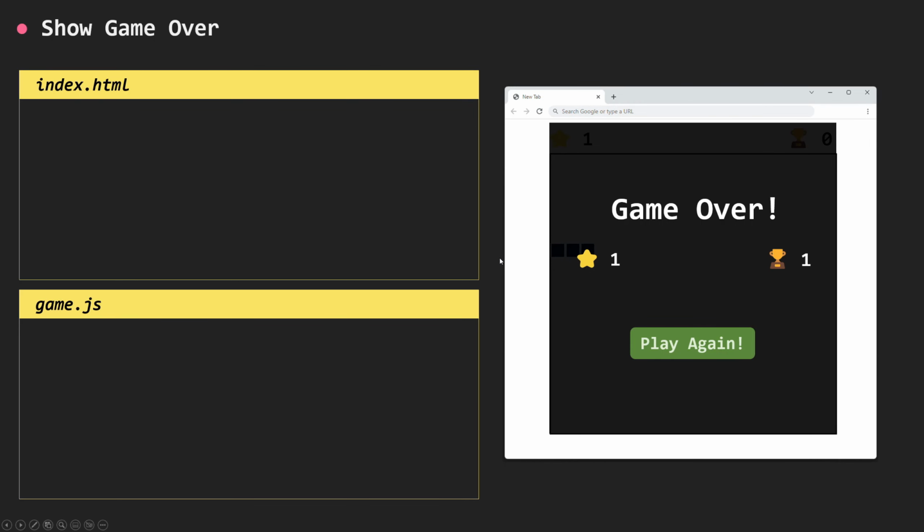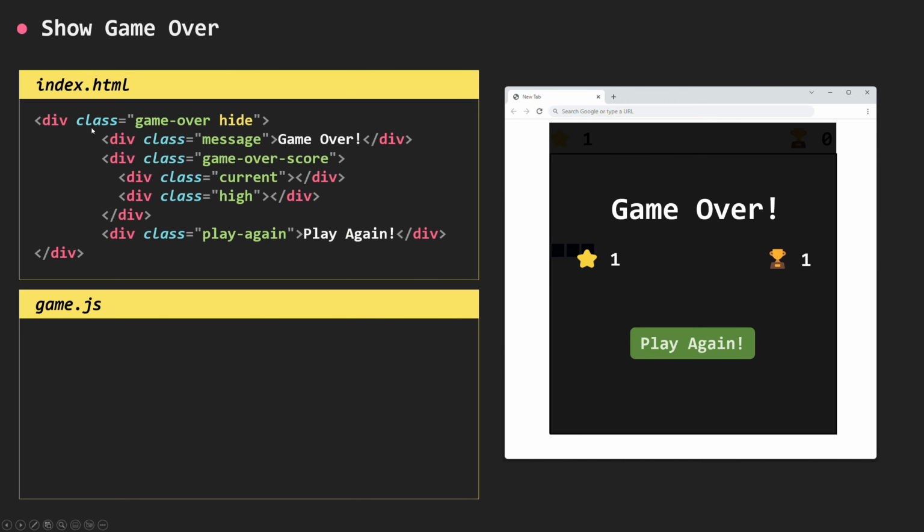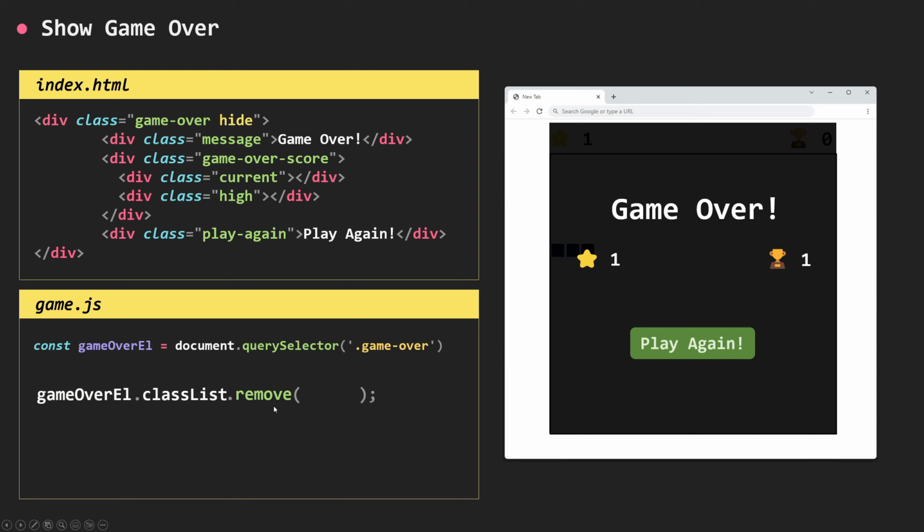And now it's time to talk about how to show the game over screen. If you remember, in the HTML part, we added this class name hide that hides the game over element. Now all we need to do when the game over state is achieved is remove this hide class name using JavaScript. So we select the game over element using its class name, and then use the classList object of our element and a method called remove.